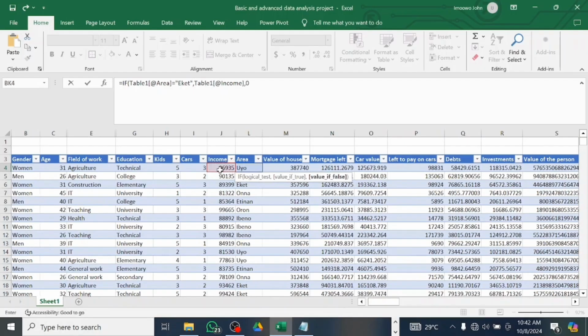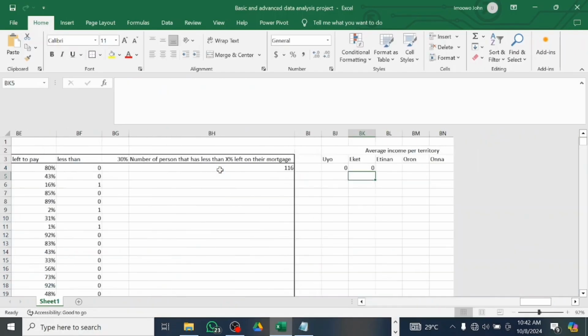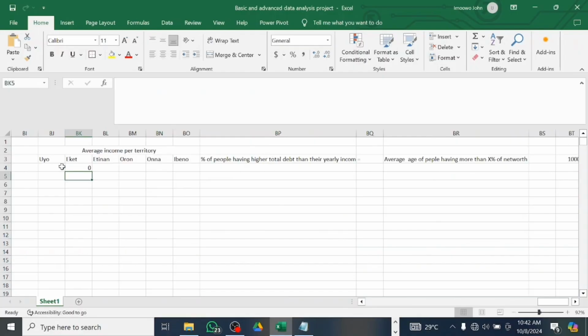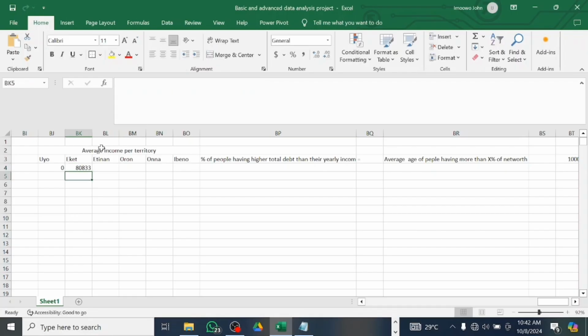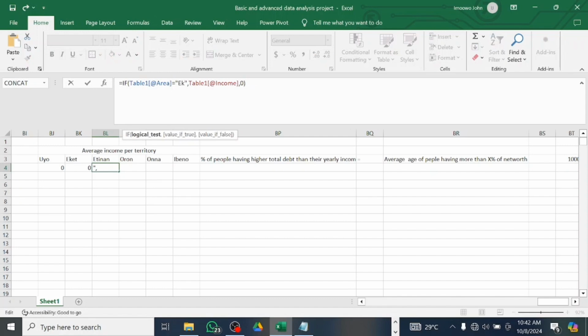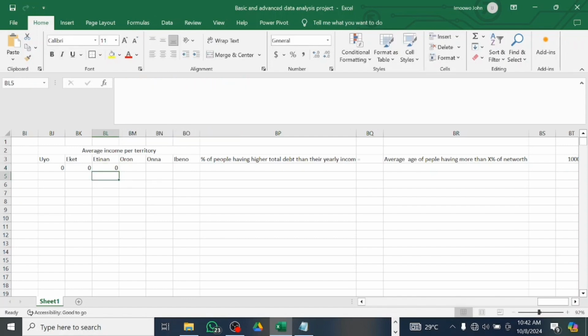If not, 0. So we close that bracket. Then we just copy everything here and paste it here instead of starting all over again. We come over here, edit it to 89, and click enter.